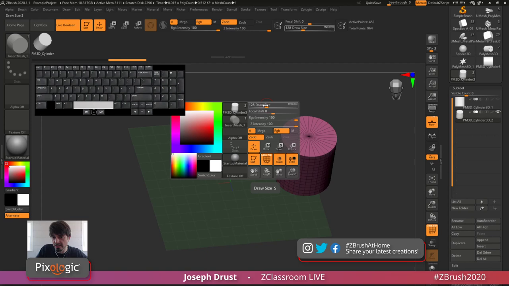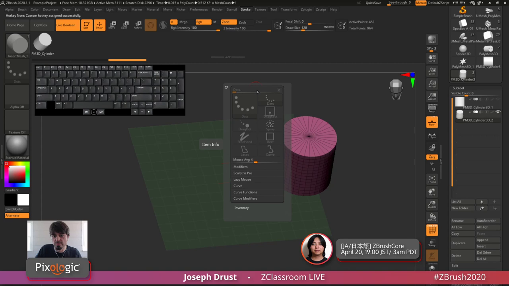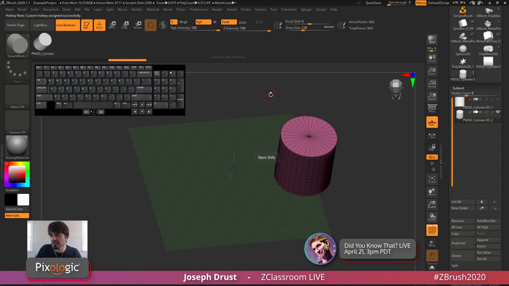If you come up here and you have a palette that you want to hotkey to something, you just hold Control and Alt and click. Then it will bring up this little thing at the top that says assign a custom hotkey. So I can take a palette and do that. If I set this to say the hotkey J, now when I press J, this will pop up. So you can kind of do that, but that's pretty much going to be the extent of any customization in terms of configurable buttons.